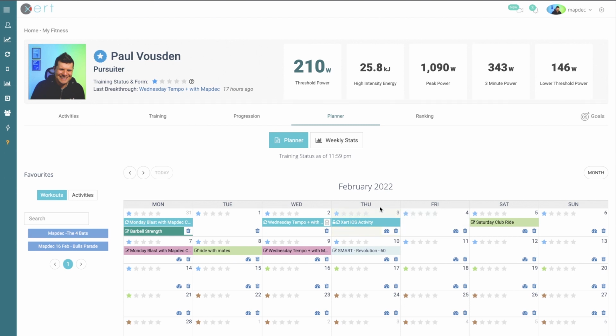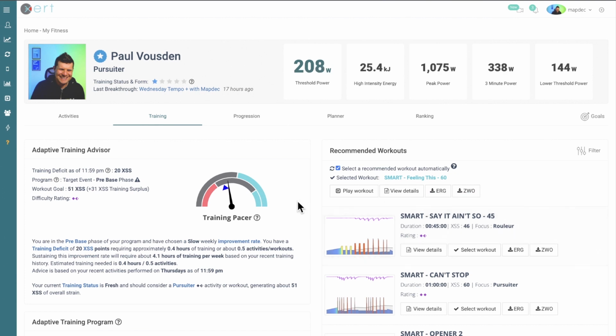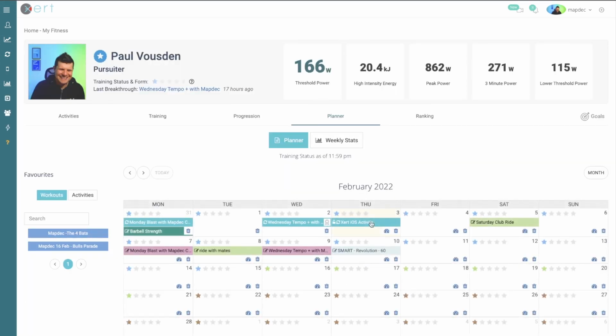Now, let's say I want to train this afternoon. I've got some time. My training advisor is saying this, that's great. So I can always come in here and pick this workout and do that. But if I want to have a look and go, well, actually, I'm going to do this, I'm going to put that into the plan here, and it suggested a different workout.